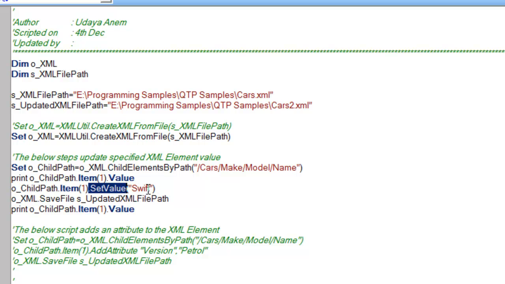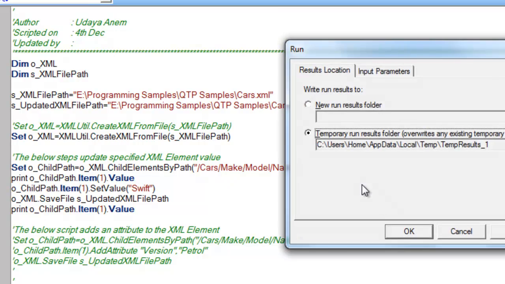Once the model name is updated, I want to save that in a separate file, or you can use the same file name, where source and destination file names can be the same, but for this demonstration purpose, I am saving it in a different file. Let's see what output I will get in my destination file. I'm running it.